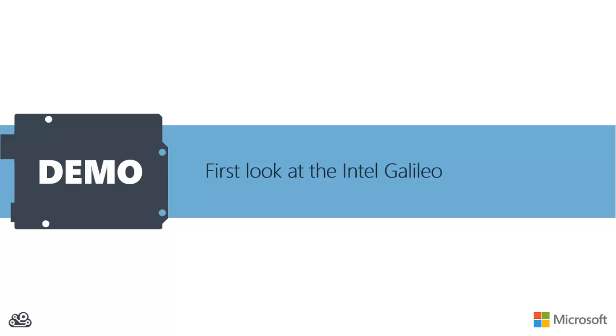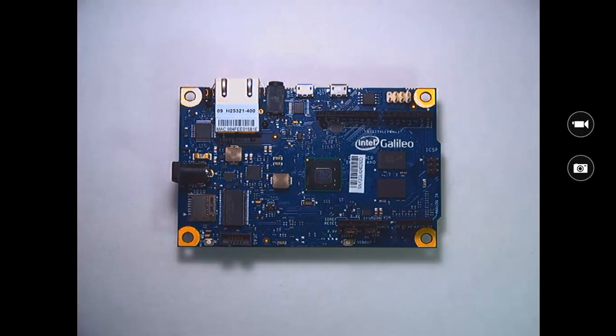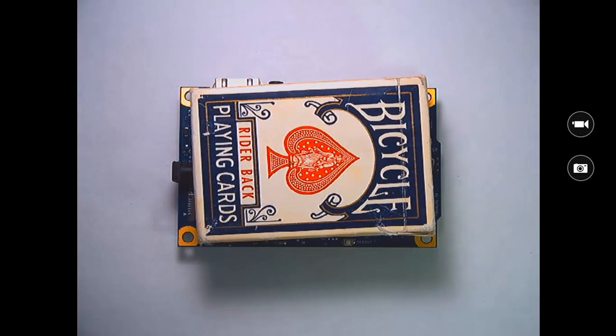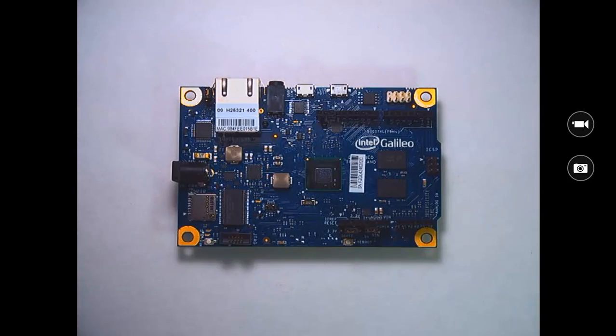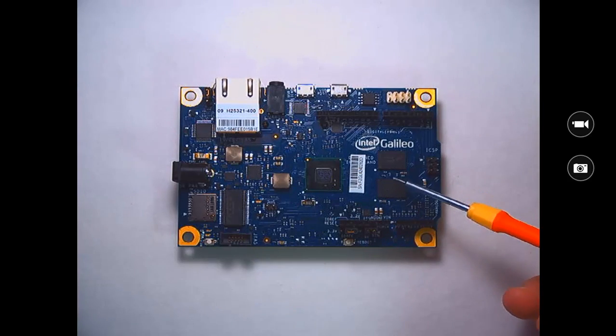So let's start things off with our first demo and our first look at the Intel Galileo. This is my Intel Galileo Gen 1 board. Now, just as a quick example, I'm going to drop a deck of playing cards on there. You can see that the board's just slightly larger than a deck of playing cards. But we mentioned that we've got our Quark system on a chip. That's that Pentium class processor, as well as 256 megabytes of RAM.